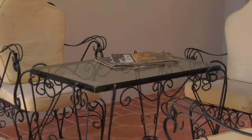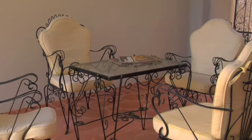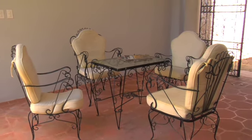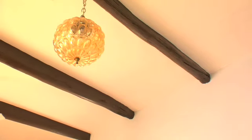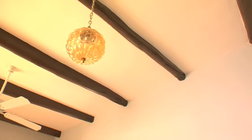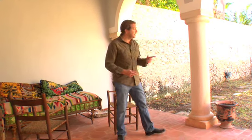Just off the third bedroom, we have the terrace. The terrace is really one of the most important rooms in a house here in Merida. The terrace has both living area, it has a dining area, because you really do all of your entertaining outside. This terrace is new, but it looks quite old for a number of reasons. One, they actually found 7 or 8 old wooden beams in the front of the house when they were looking through the rubble that was stored here. With these beams, they give it the feel like it's been here for hundreds of years. In addition, they use the terracotta floors, which is a classic Mexico floor. Just off this terrace is the garden area.